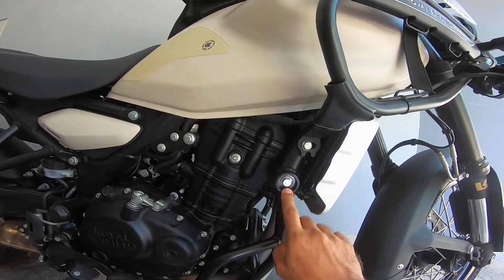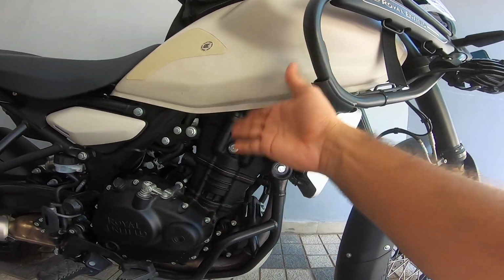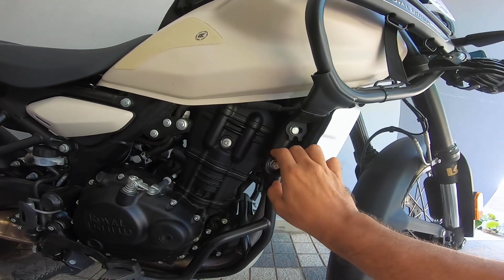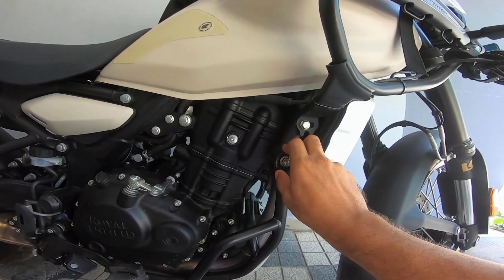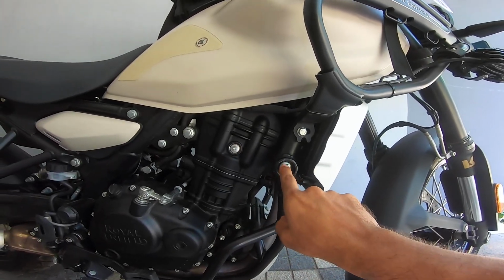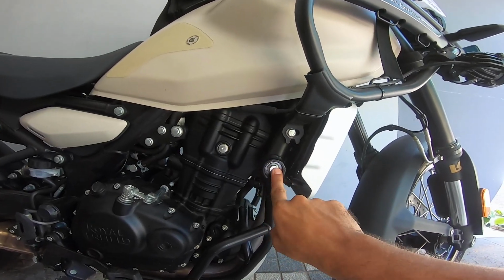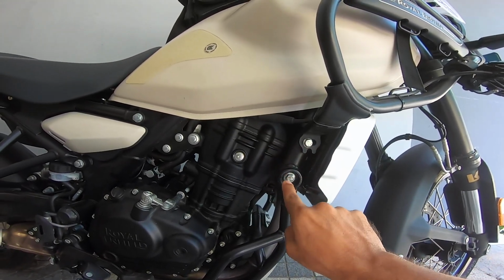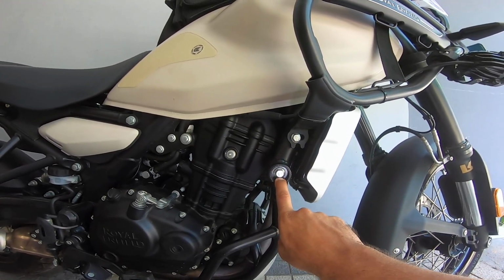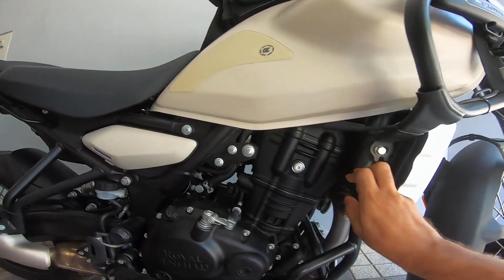Now you guys need to listen carefully. On the right hand side, it is 60 Newton meters. On the left hand side of the bike, it's 45 Newton meters. There was a standard operating procedure change from 45 Newton meters to 60 Newton meters, then they went back to using 60 on this side and 45 on the other side. So initially it was 45 Newton meters on both sides. The service manual says 45 Newton meters, but the standard operating procedure has now changed from Royal Enfield. It now says this is 60 Newton meters and 45 Newton meters on the opposite side.